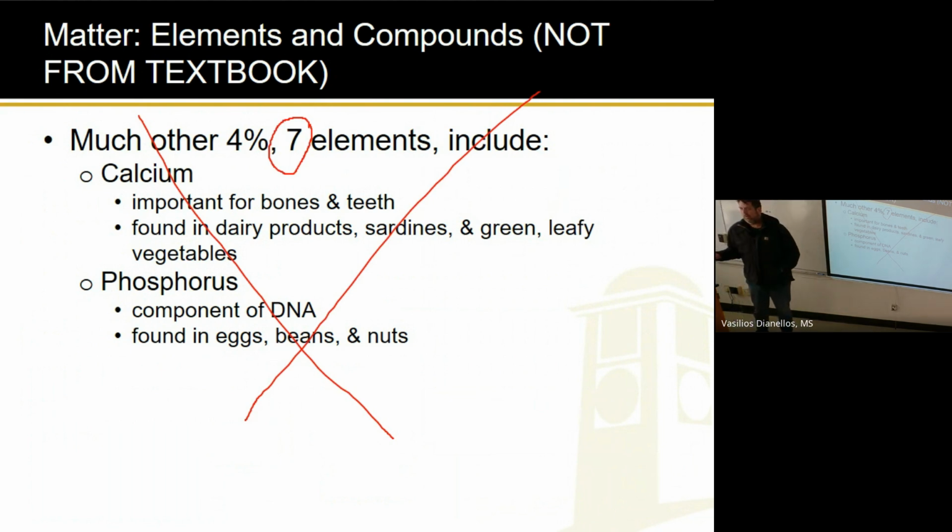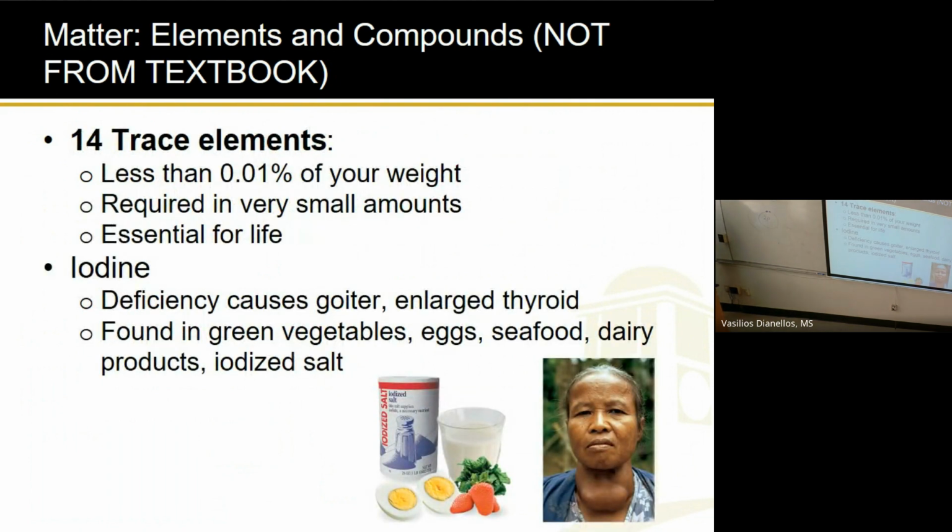All right, so again, 25 elements in our bodies. We talked about the big 4. Here's 7, but that doesn't make up all of them. Then we have something called trace elements. You need to know what a trace element is. You don't need to know that there's 14 of them. You don't even need to know that number, but just so you know, they make up less than 0.01% of your weight. So there's 14 elements in your body that are minuscule. There's barely any of them in there. Just remember it's a very small amount.